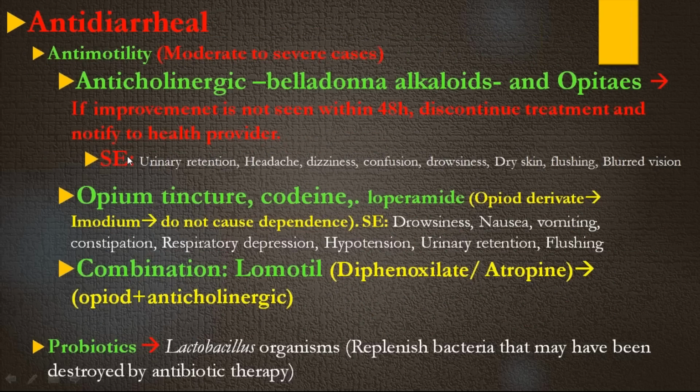All right, so we have another one, the anticholinergics. Please open eyes, open ears with this: the belladonna alkaloids and opioids. The belladonna are anticholinergic. Cholinergic makes contraction of the muscle; anticholinergic is going to be the relaxation of the muscle. So in this case, the motility of the GI tract diminishes, the peristalsis goes down. Diarrhea is an increase of the peristalsis, so the antidiarrheal anticholinergic is going to decrease the peristalsis.